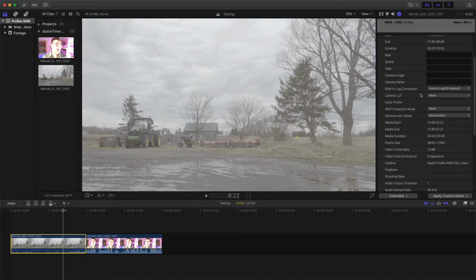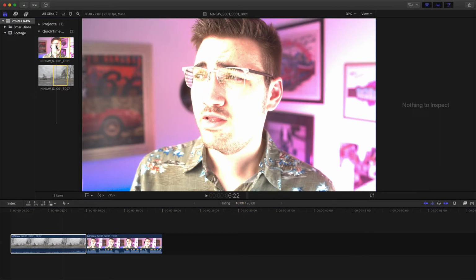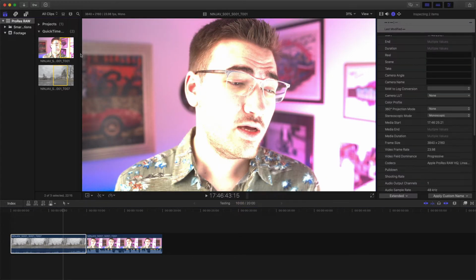So basically, for every clip, what I normally do, my mouse is acting up a little bit here. It is wireless. But what I'll normally do when I import is I'll select every clip, and then I will apply a raw to log conversion for them. You can work with that, whichever one you're familiar with. I'm familiar with S-Log3, so that's the one I use.